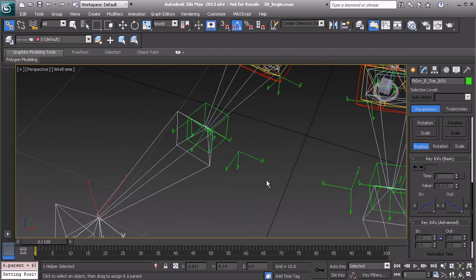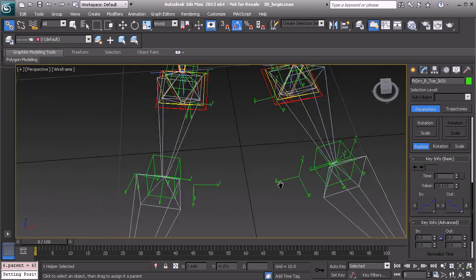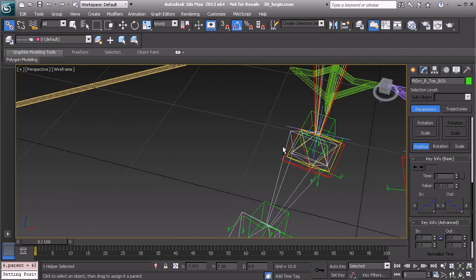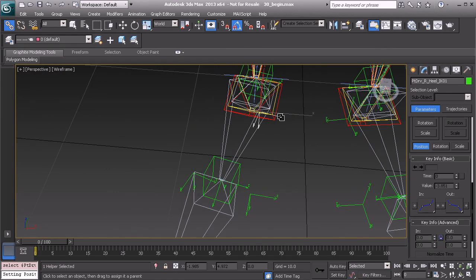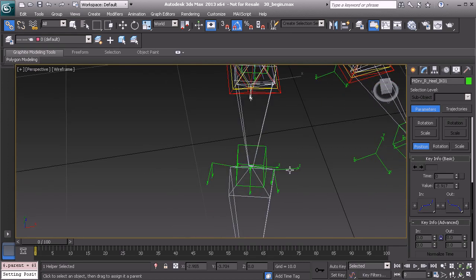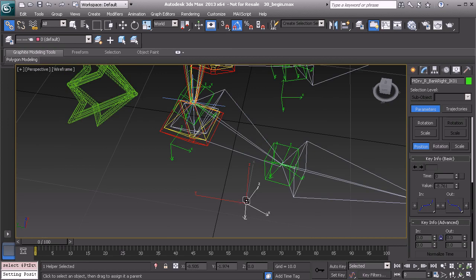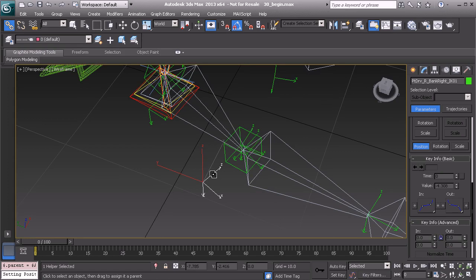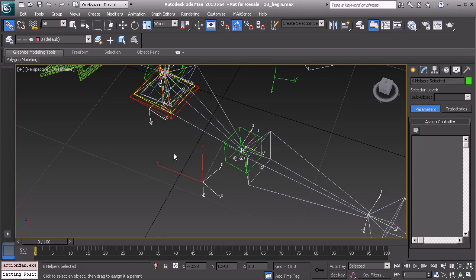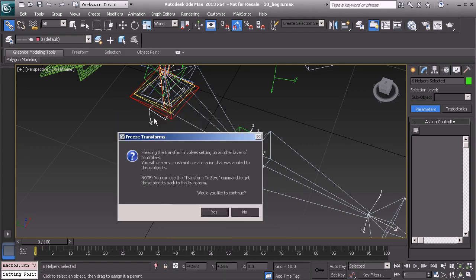If you'd like to go in the same order we used for the left side, we now take the heel and link it to the helper on the left side, and then link the bank helper on the left to the one on the right. This gets linked to our animation control. With bank right selected, we press Control Page Down, highlight everything, Alt right click and freeze our transforms.